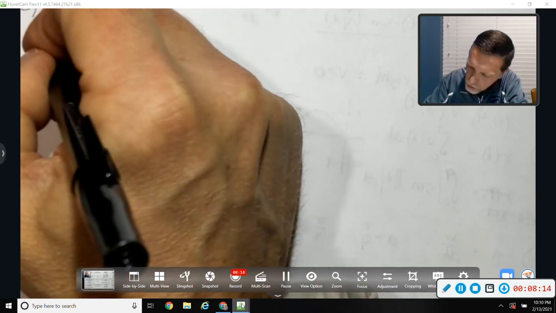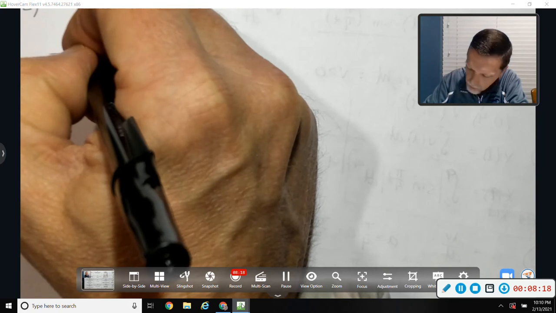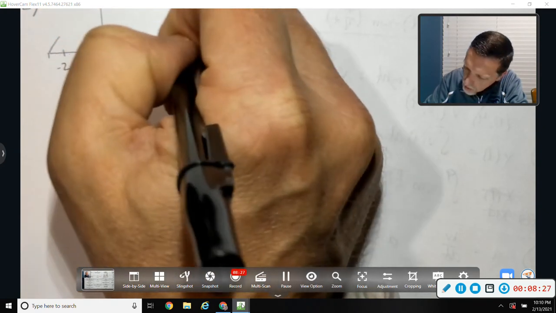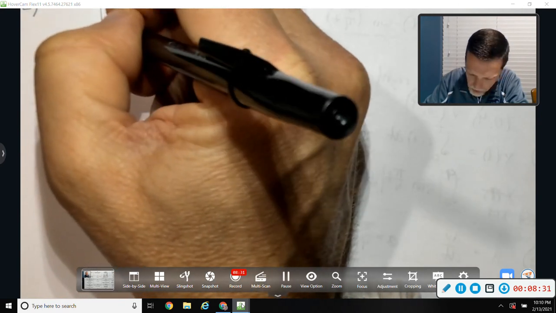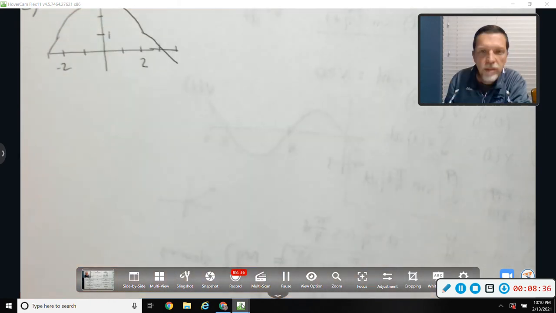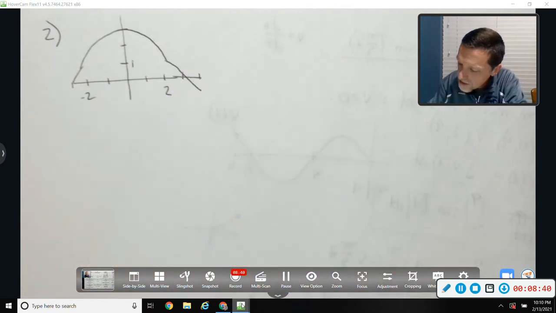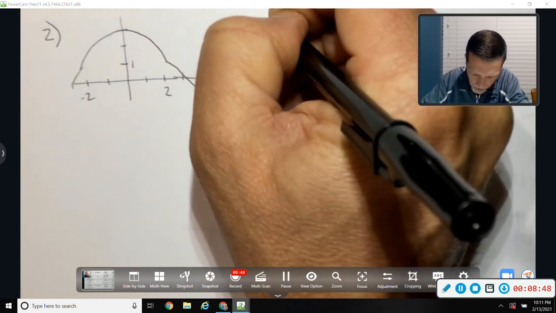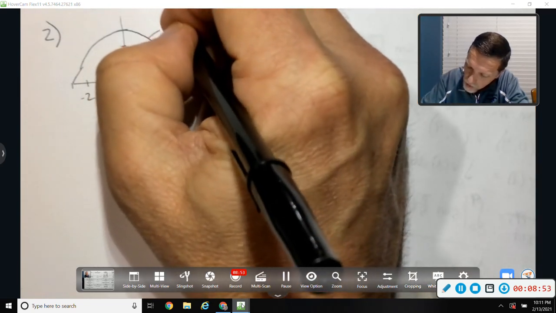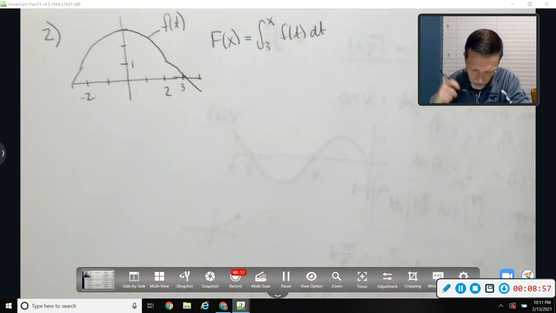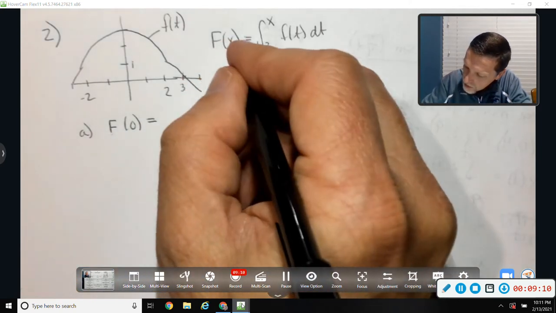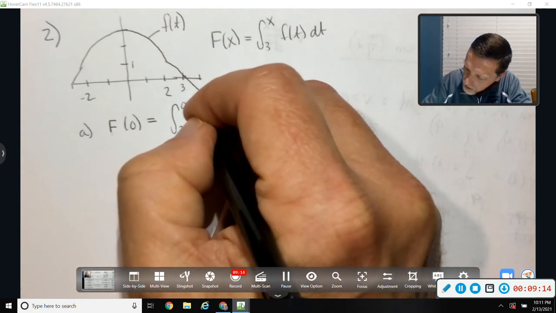Next up was number two. Number two should have been a little bit easier. Because it is stuff that we just did. It is a semicircle on top of some line segments. Where capital F of X is the integral from three to X of lowercase f of t dt.